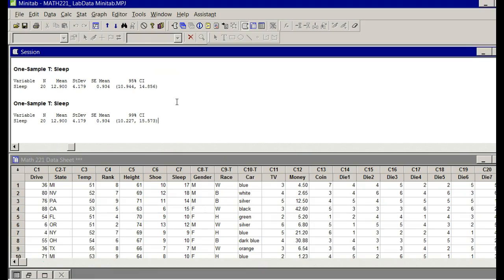Think about it this way. Say I got a whole bunch of cows out in the pasture, okay? And I'm trying to capture all those cows. The bigger the fence, the 99% confidence, the more accurate or the more certain I'm going to be that I'm going to capture those cows, right? So the wider the interval, the more confidence I have. So the 99% confidence interval is wider than the 95% confidence interval.